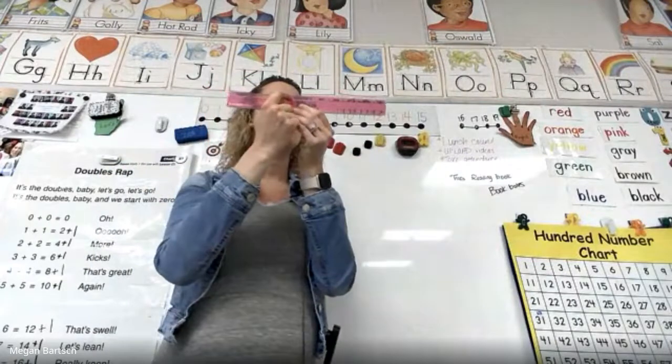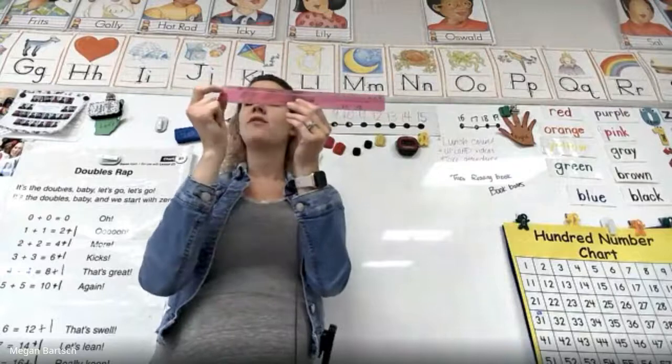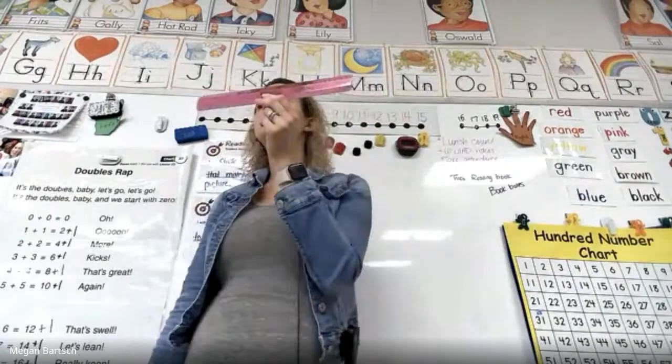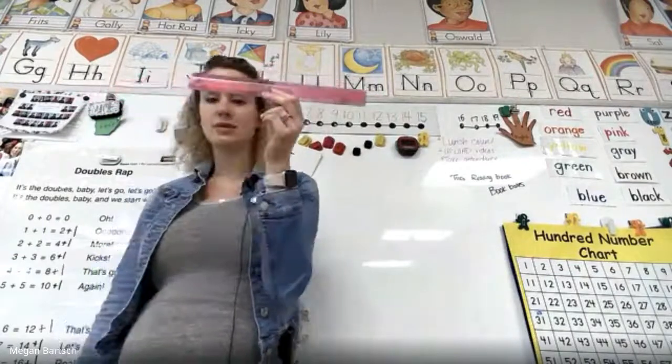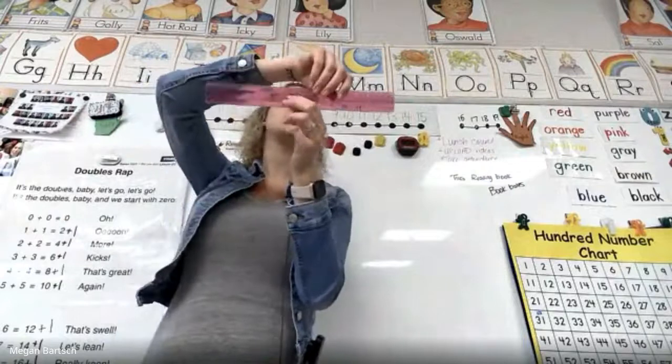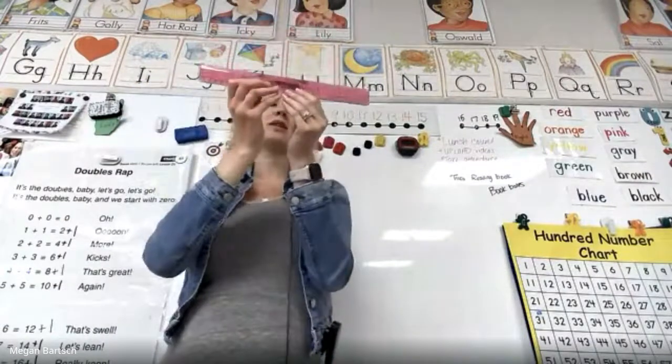Do you see these really little ones that go from 1 all the way to 30? Those are called centimeters. Say centimeters. We're not going to use the little numbers. So I want you to turn your ruler over so your big numbers are on top.